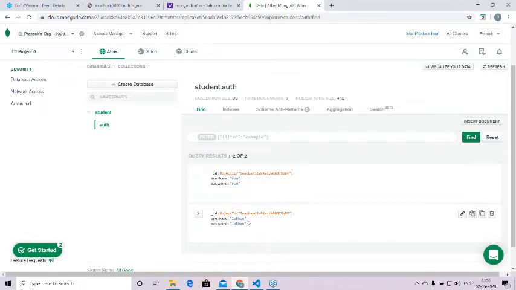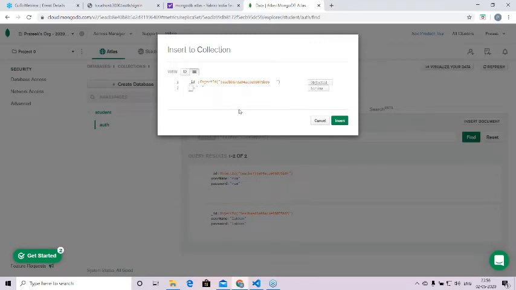But this is not necessary. For example, suppose I am inserting in another document, and here instead of inserting username and password, I can insert engine number, and you can give some string, A B C D 4 5 6.